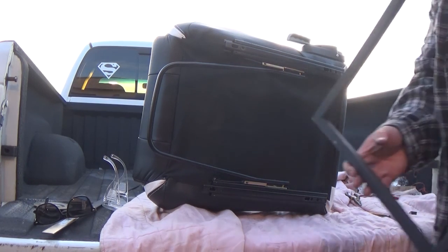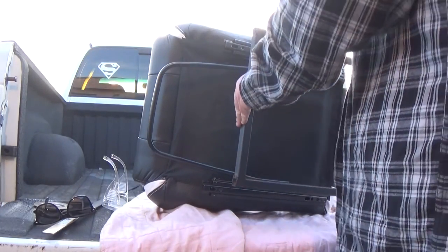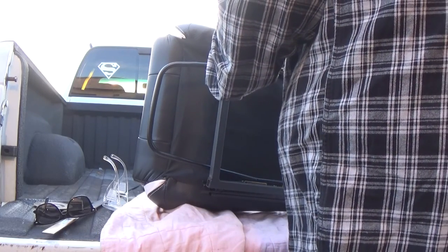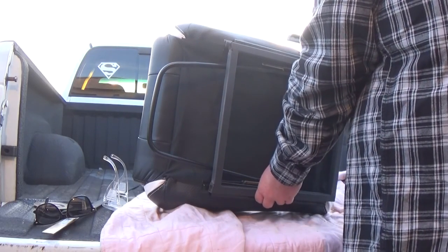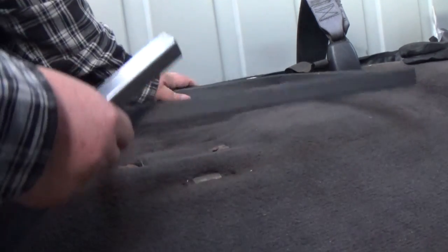Alright, so we got our square. You can see that. Our square where we're supposed to go. I gotta remember which one's which. Yeah. Here we go. This mounts up. Alright, the way the seat is in here, we'll have to move that seatbelt mount. But, no, it's a jack mount, my bad. We'll turn it for right now. Maybe it'll fit. Basically, our seat will sit like that. Back here on the floor is completely flat.